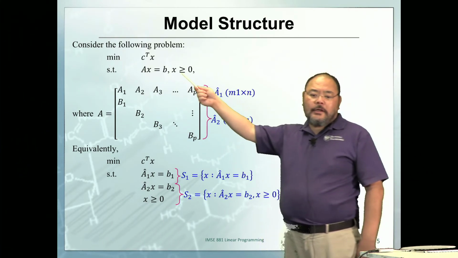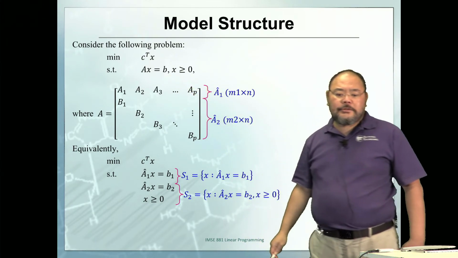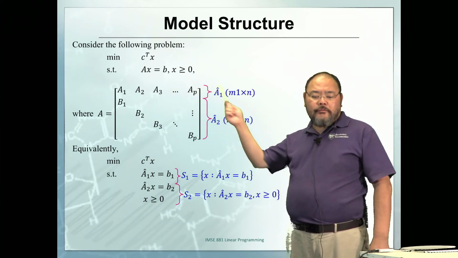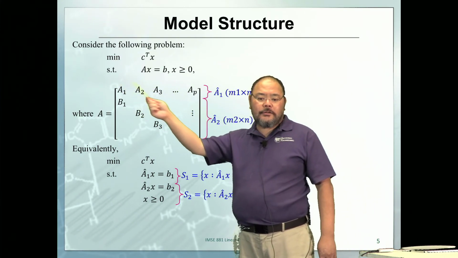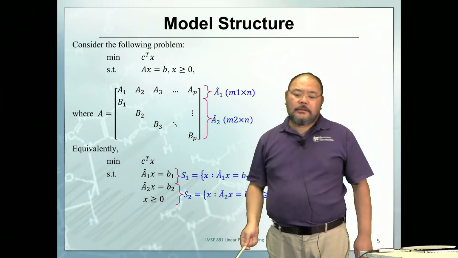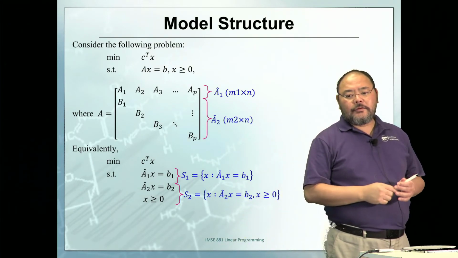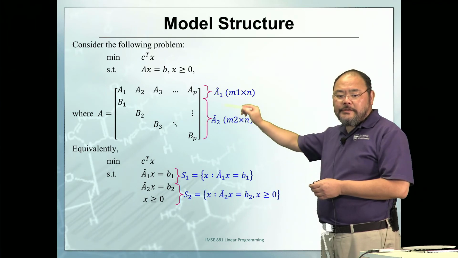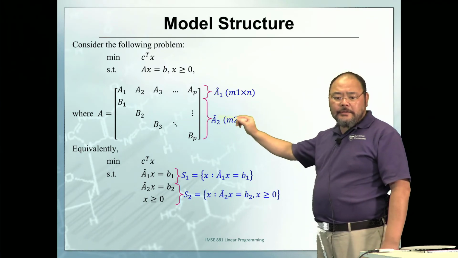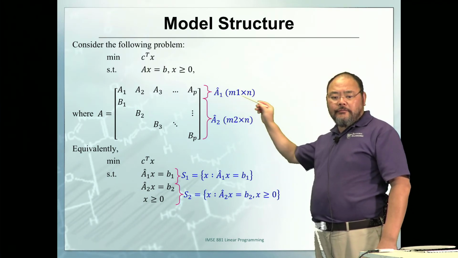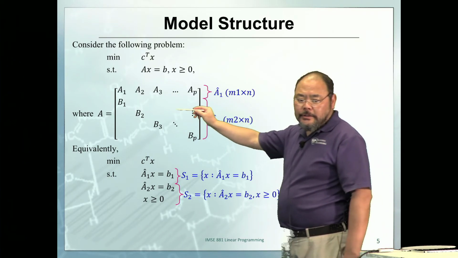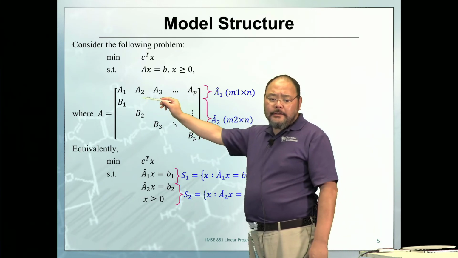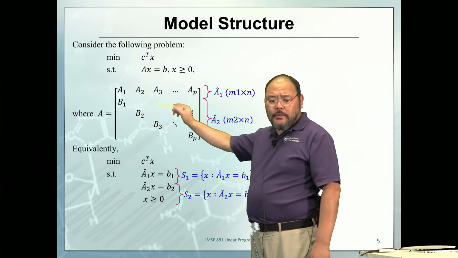So I have N decision variables, but usually we refer to this first part of the constraints, A1, as the so-called difficult constraints, and the second part of the constraints we call the easy constraints. Why are they easy? If we can ignore the difficult constraints, actually there's a huge problem. We can dissect it into what?